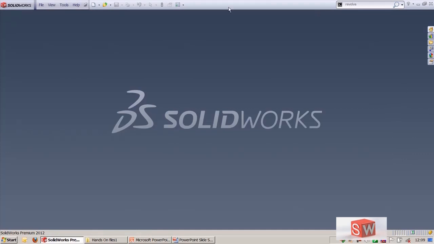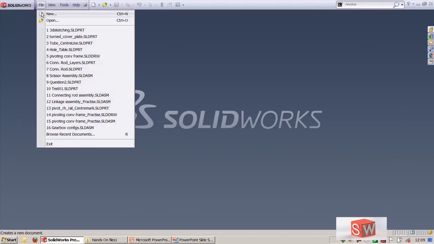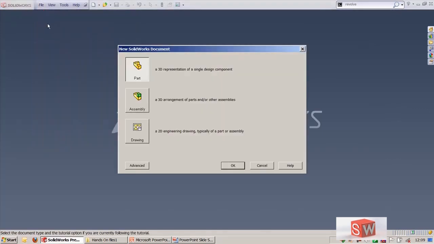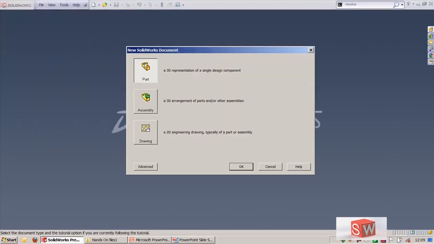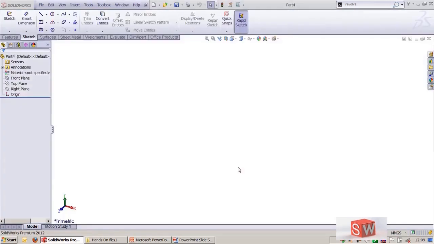All I need to do is go to File, New, and you can see there are 3 tabs: Part, Assembly, and Drawing. These are 3 default templates available in SolidWorks, and when I select this part, the predefined standards, units, everything will be predefined, and based on that a file will be opened.